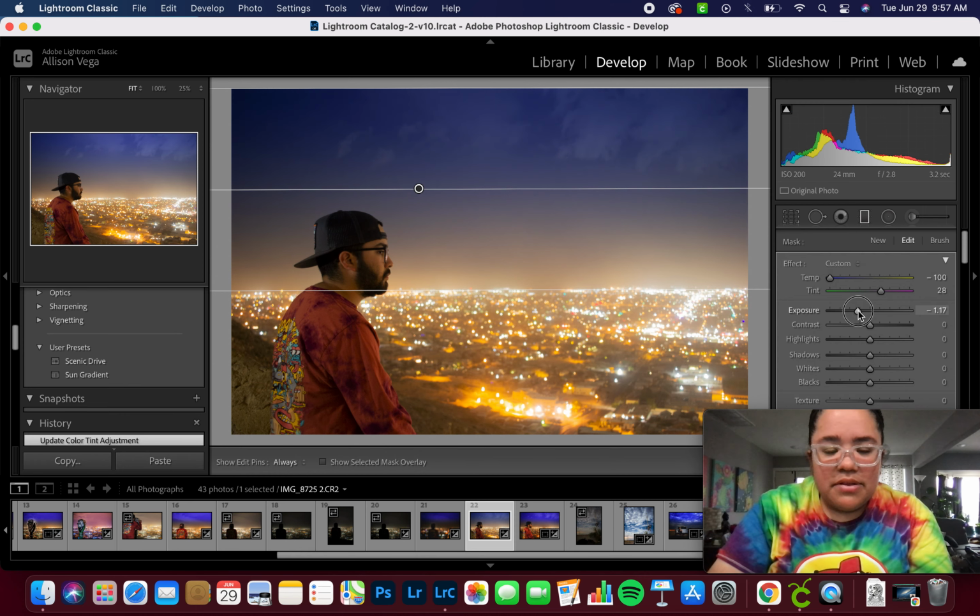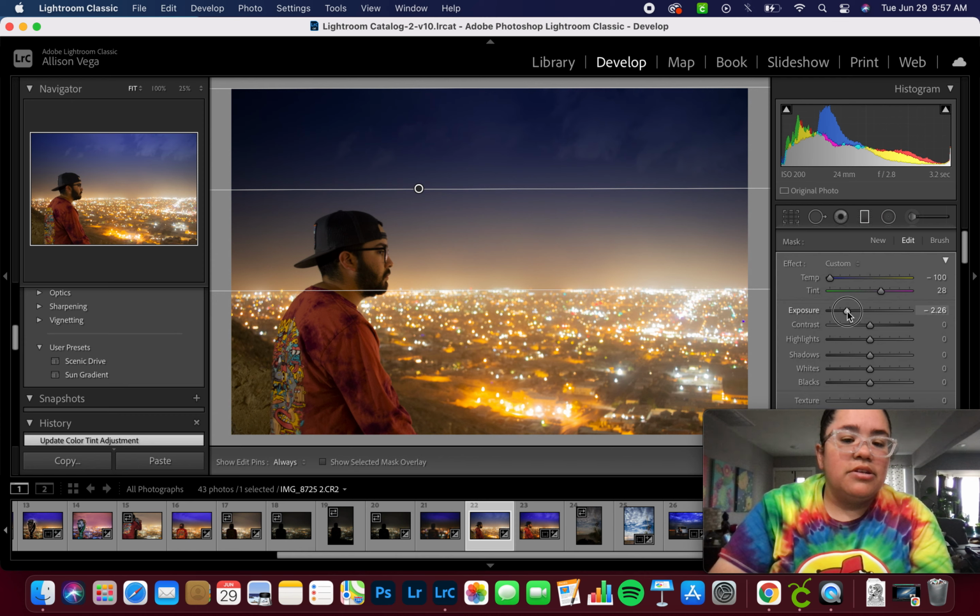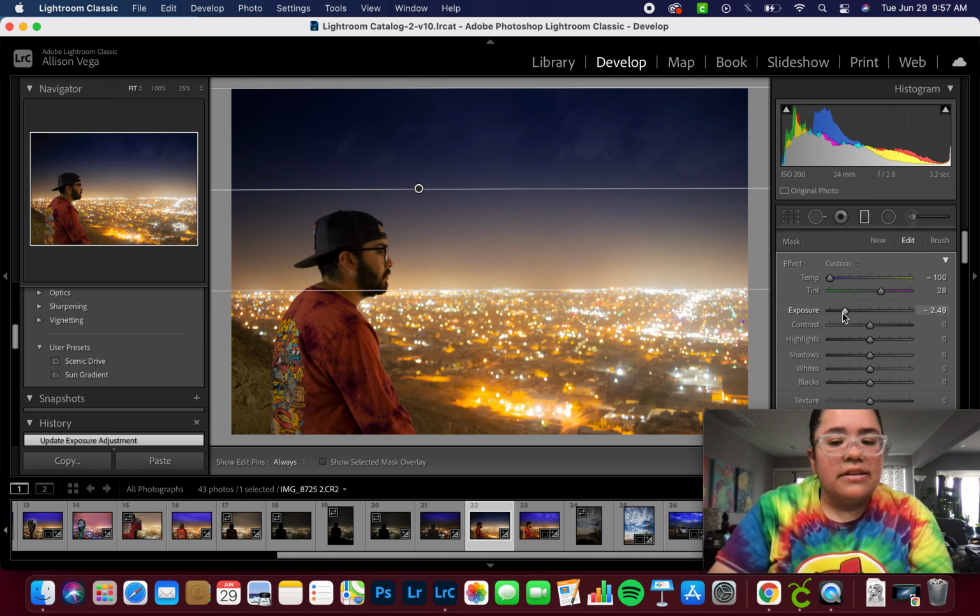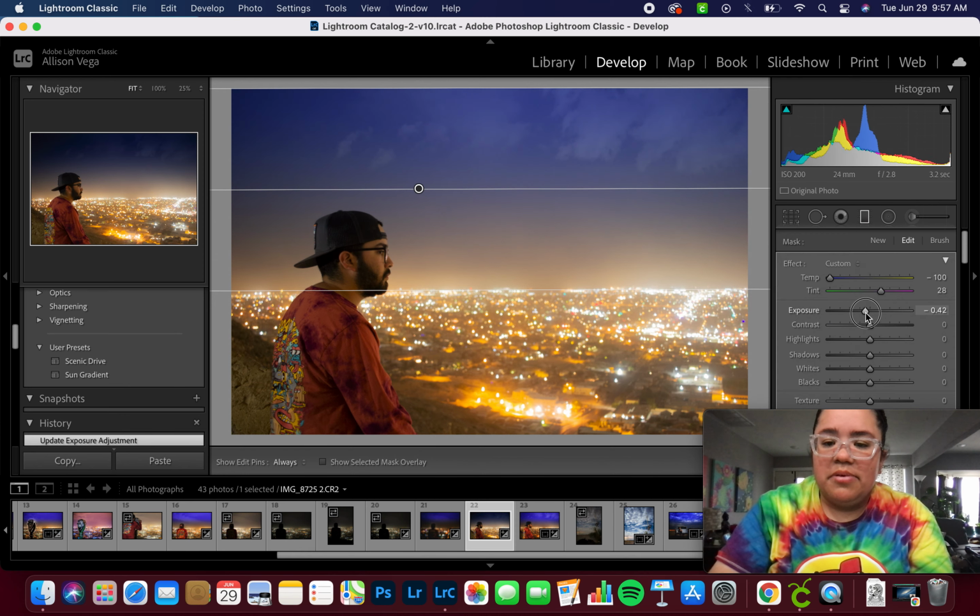And then with the exposure, I can either darken it, which also looks kind of nice, don't get me wrong. I like that look, but I also want it a little bit brighter. I want to see those clouds that are there. I'll be nice to the clouds. We're going to keep them there.